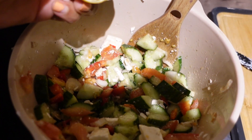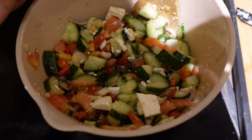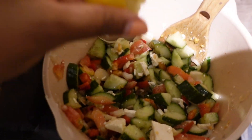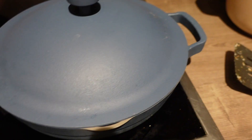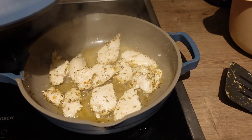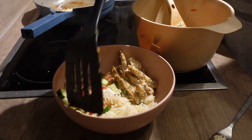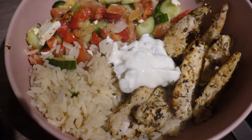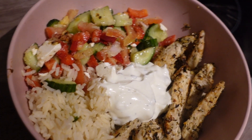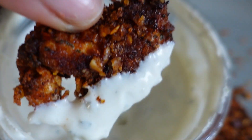I know this is a massive bowl but I will probably finish this in like two to three days. All right, we've got most things ready — rice, salad, and chicken. We just get a serving of the salad, and on the side we have some rice, chicken, and a dollop of tzatziki sauce right in the center. This has been a go-to dish of mine for a really long time. Whenever I need something quick, simple and easy, I turn to this.